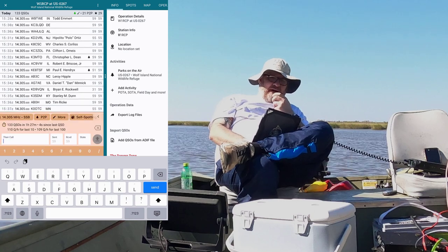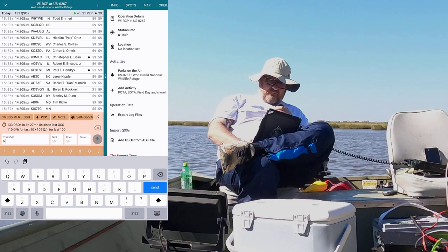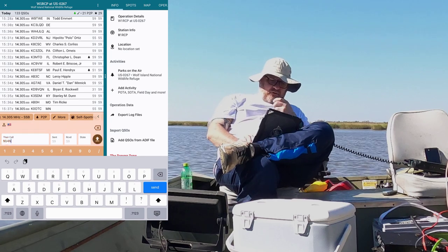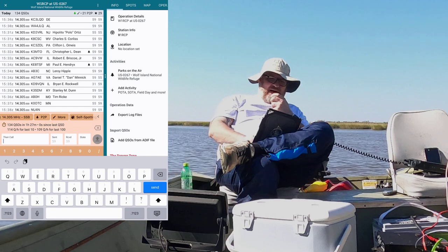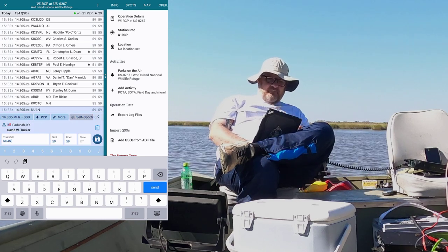This is Whiskey 1, Radio Charlie Papa, CQ Parks on the air. November United 4, November, 5-9 into Georgia at Wolf Island NWR. Thank you very much, Robert. Name here is Dave, and we worked before. You're 5-9 into Kentucky.